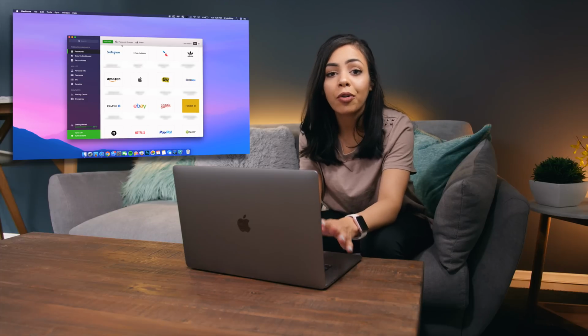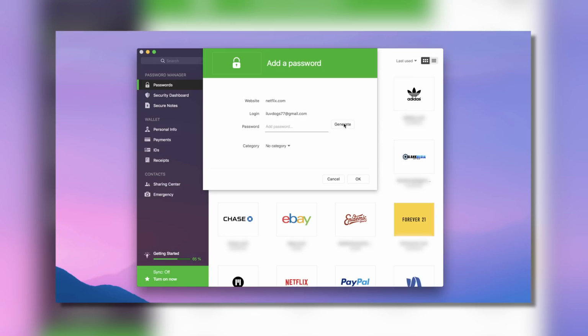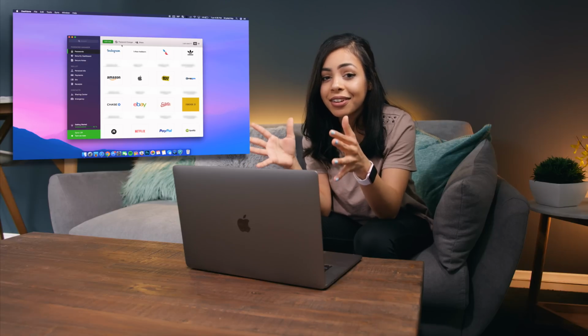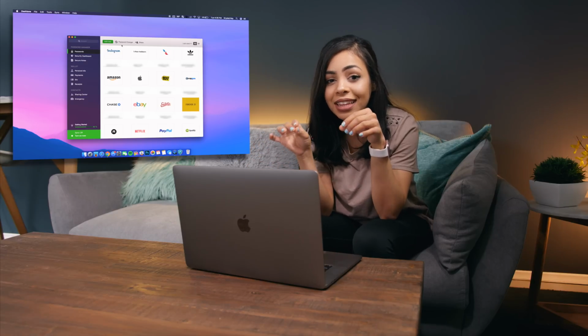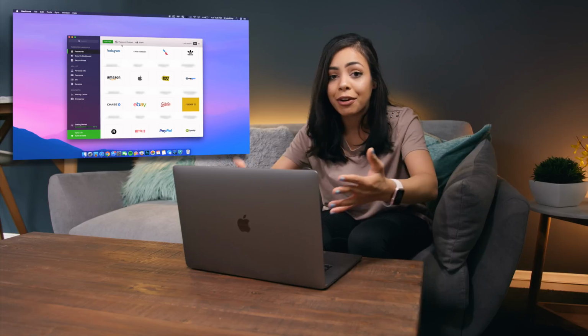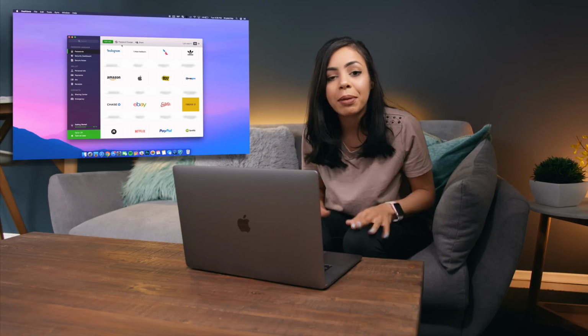Another thing that's so cool about Dashlane is that it generates crazy long, ridiculous passwords if you want it to. I know a lot of people that log into like 100 different websites, but how are they going to remember those 100 different passwords? Chances are the passwords they're using are really not that different. So with Dashlane, it's good because you can generate a crazy long password and you don't even have to remember it, because it remembers it for you.